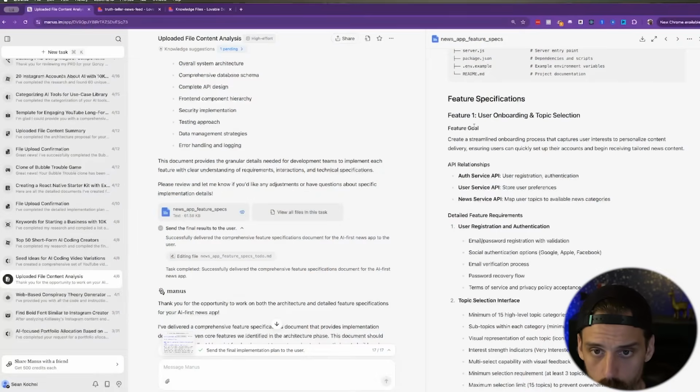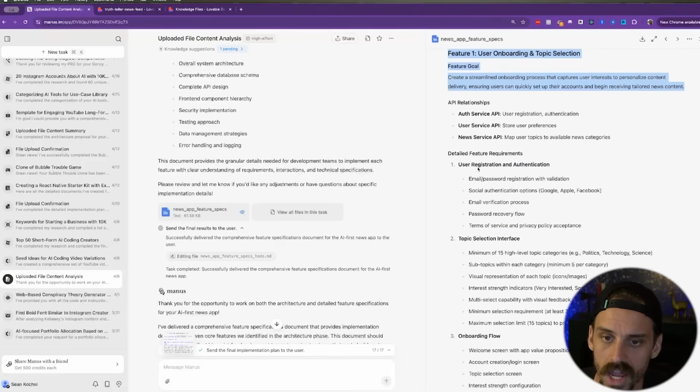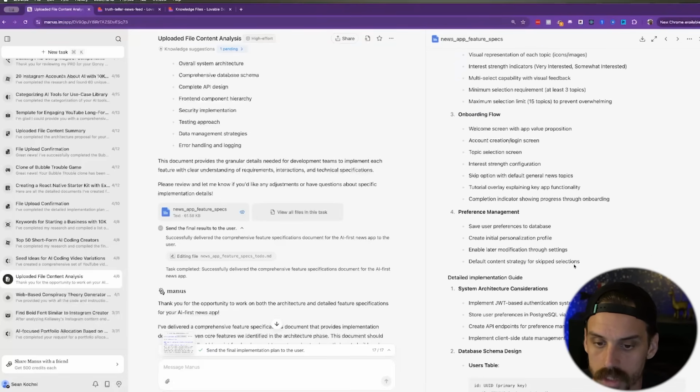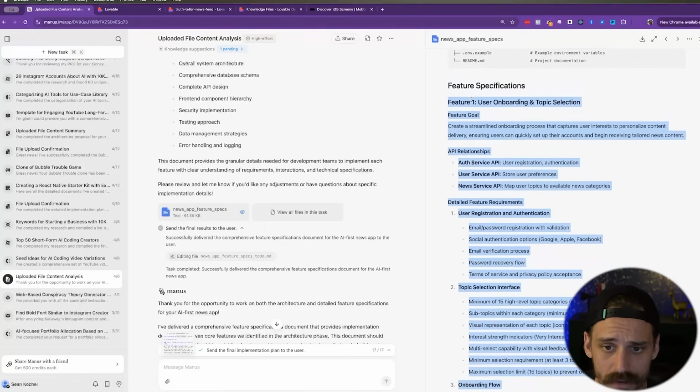And so basically what we want to do is as follows. We can take some of the outputs from step number 2 of that 4-step process that I was talking about earlier, which I will link somewhere in this video, a video where I go through this whole piece. But we want to take this first piece where we have a really clear idea of what the feature's goal is and what the detailed feature requirements are. So we have all of this copied.